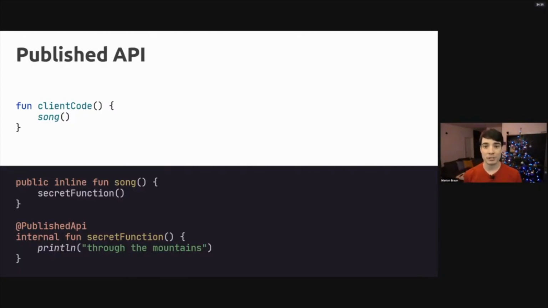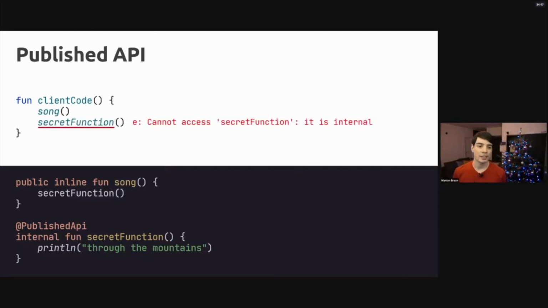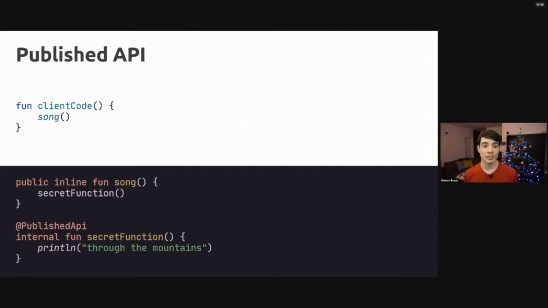Because if you make changes to it, you might break client code. Although you can only break already compiled client code, which is a less serious problem than client source code, but is still a problem. And of course, we've still kept our function as internal, so there cannot be any direct references to it in source code. Your clients are still only going to be able to call the song function.